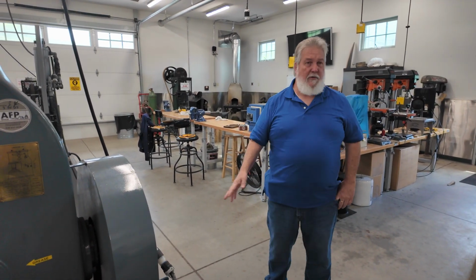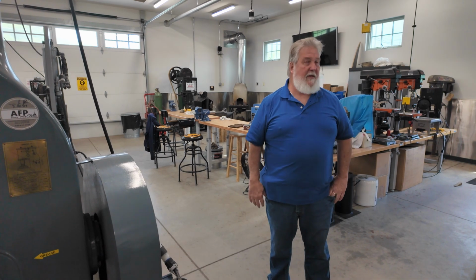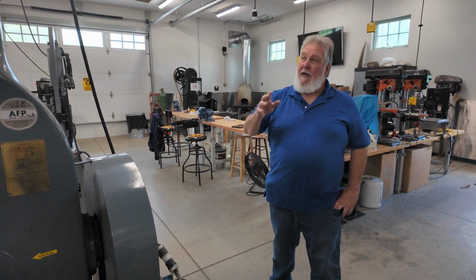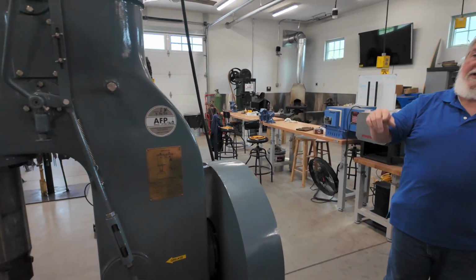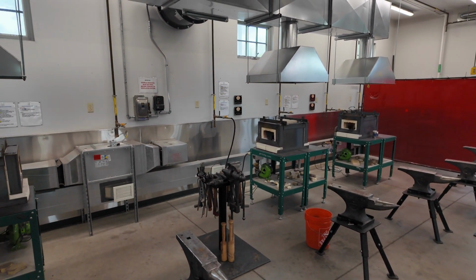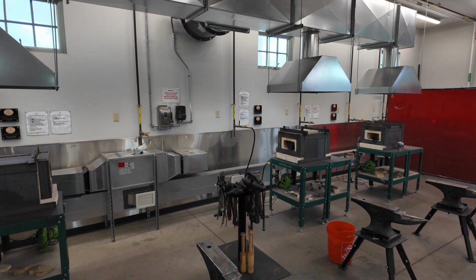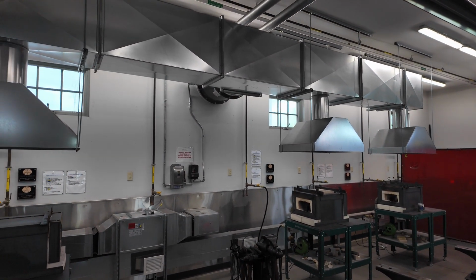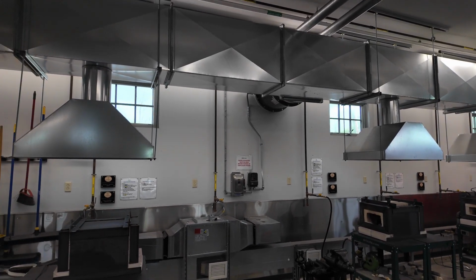The ventilation system we just put in last year, everything gets so hot in here, even with all the windows, the doors, and the fans on and everything. We had to install this ventilation system. That is a 2 horsepower, 2-foot diameter fan with approximately 4-foot square vents, and it does a good job. It really pulls the heat out pretty darn good.